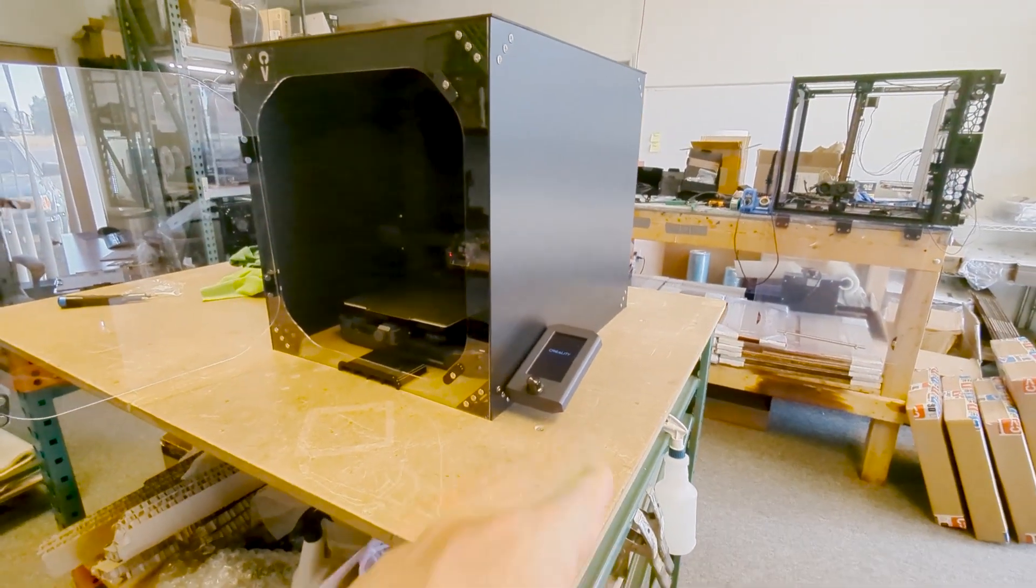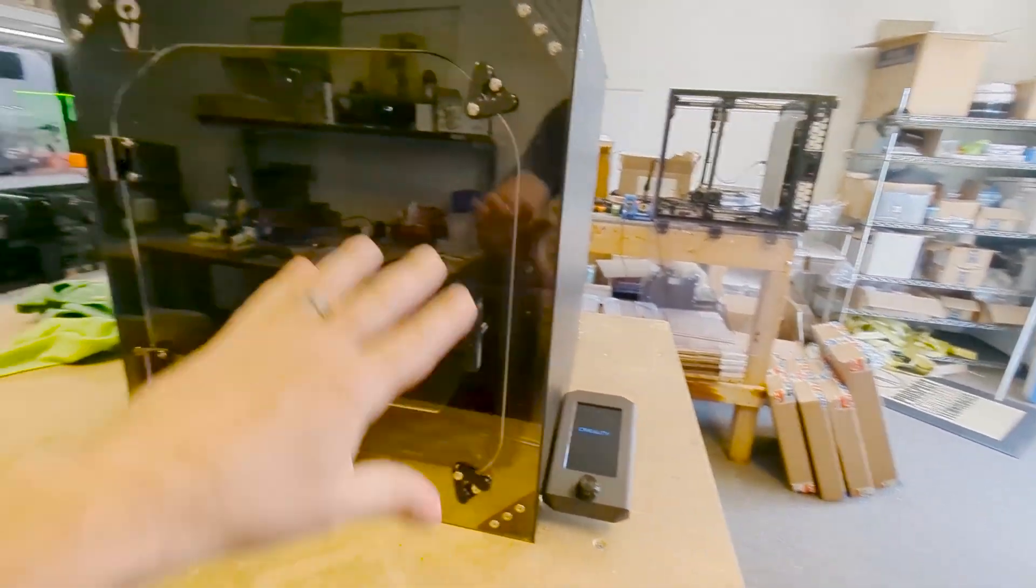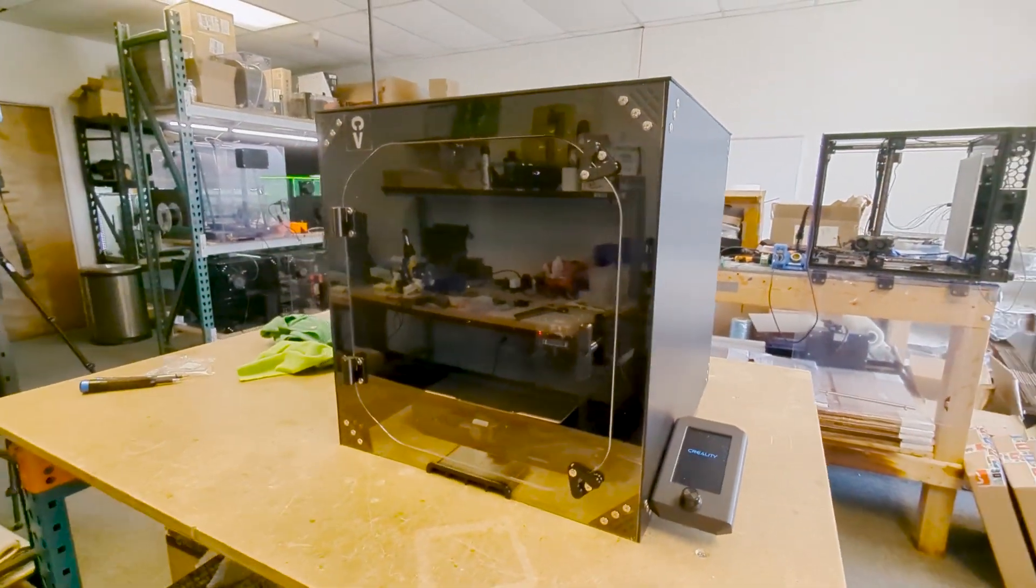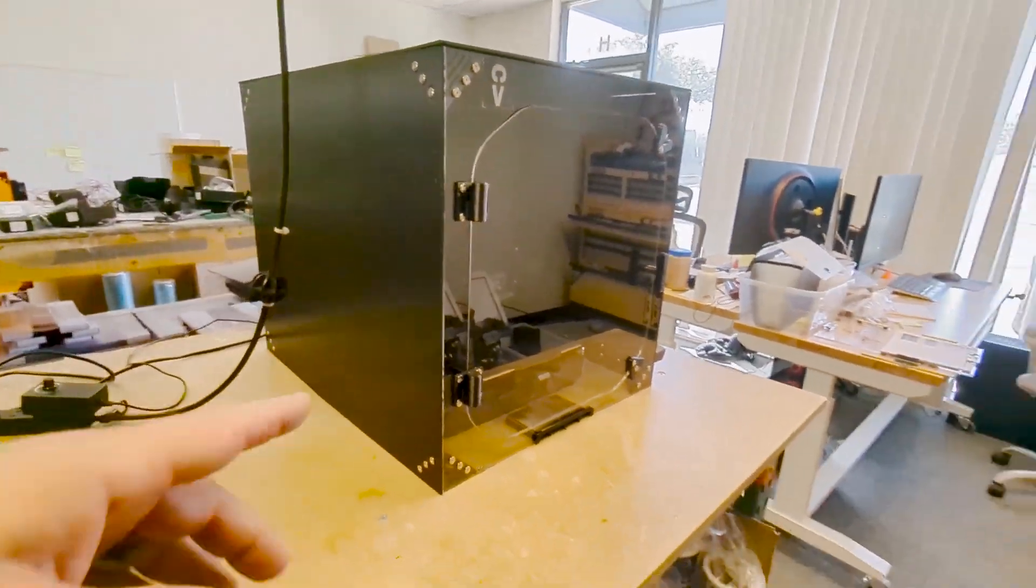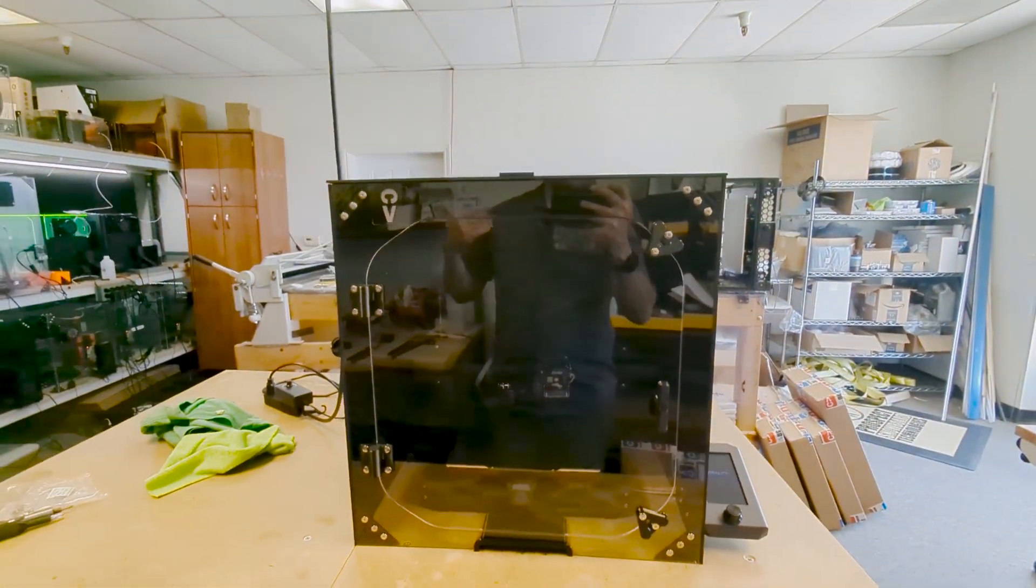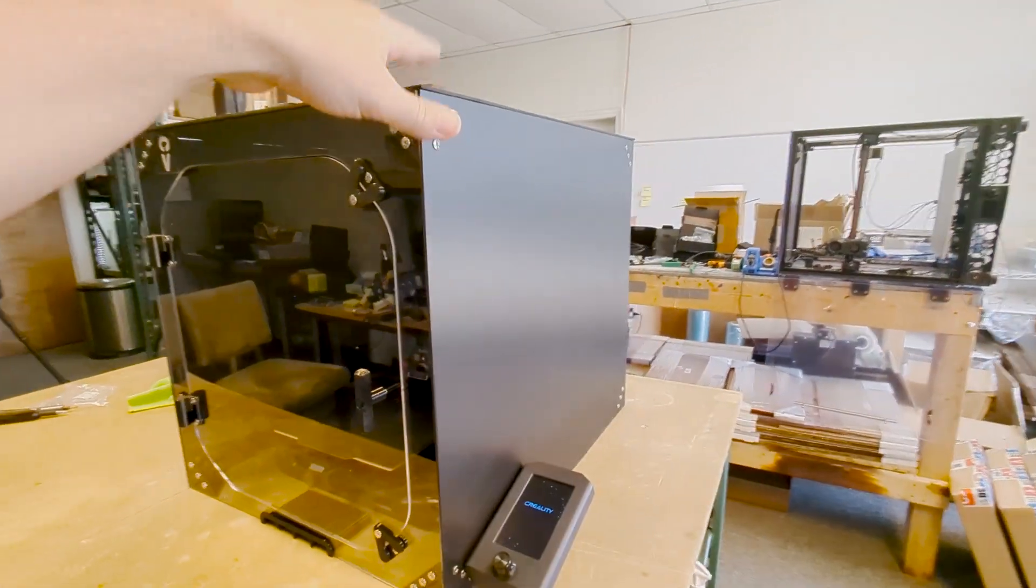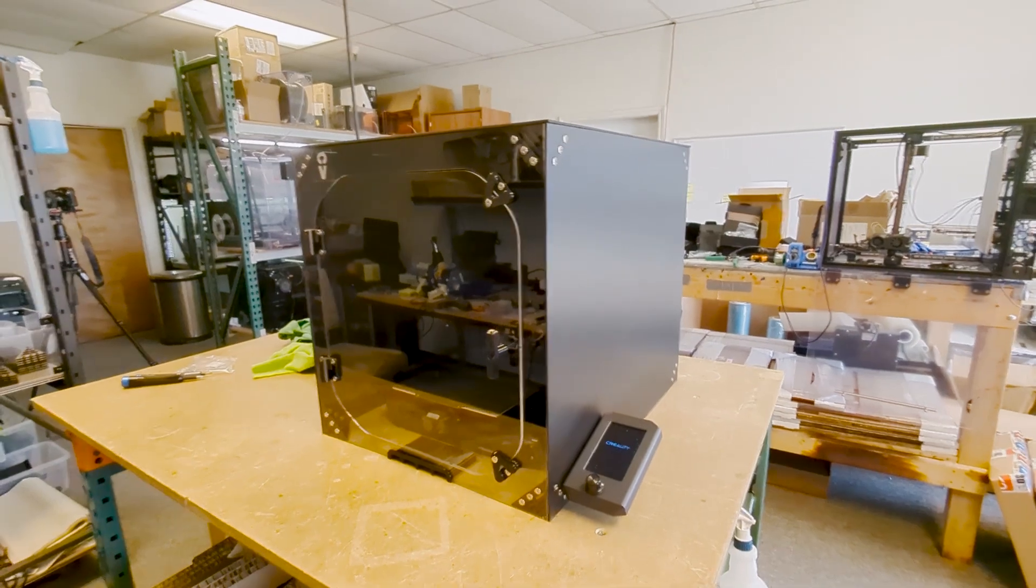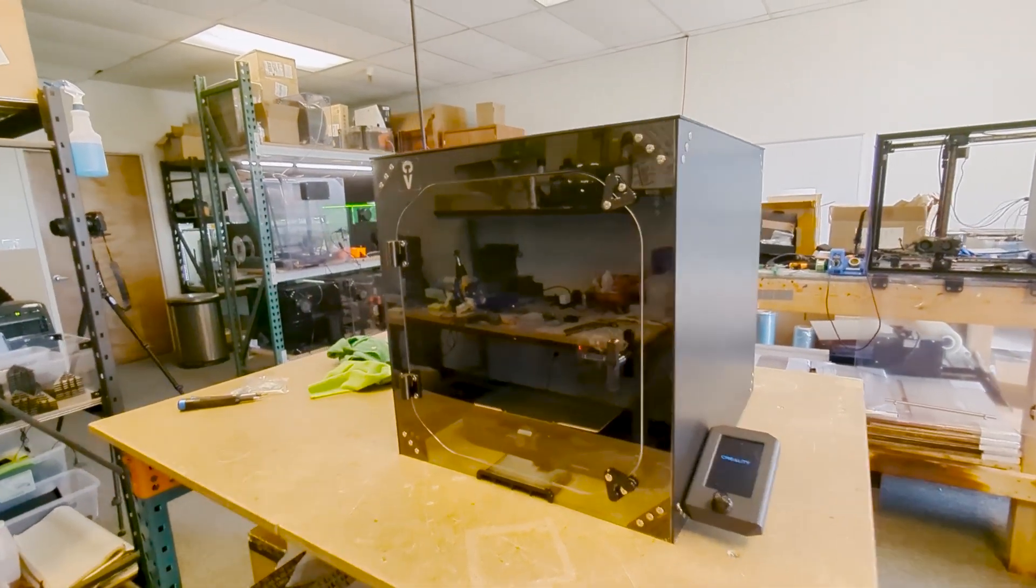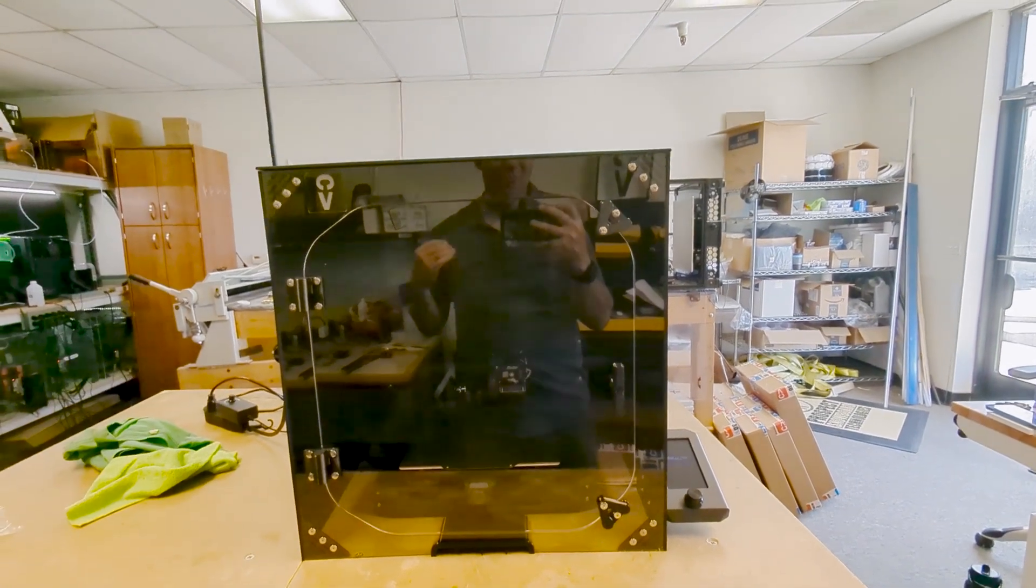The front panel is still a nice acrylic panel. The sides are expanded PVC. The good things about expanded PVC are: it's cheap, it's sturdy enough to hold up an enclosure, and it actually insulates really well. So if you're trying to retain heat inside the enclosure to have a nice warm printing environment, this stuff is actually awesome.